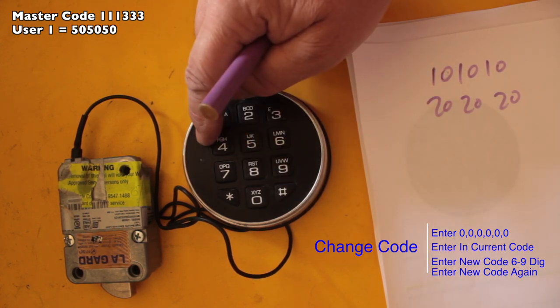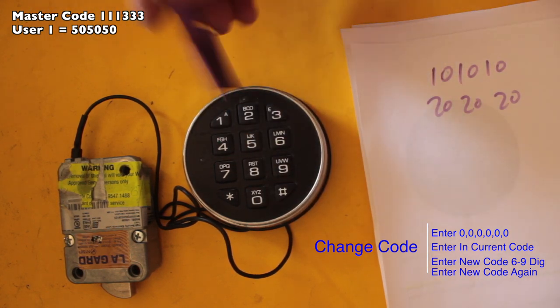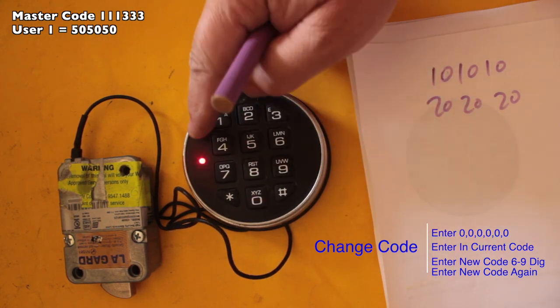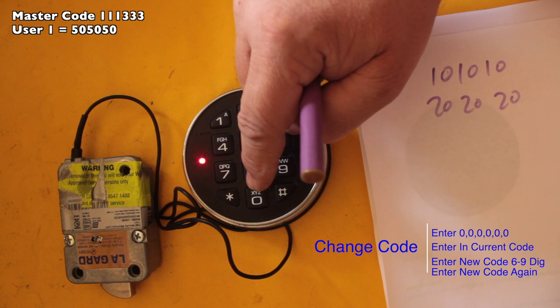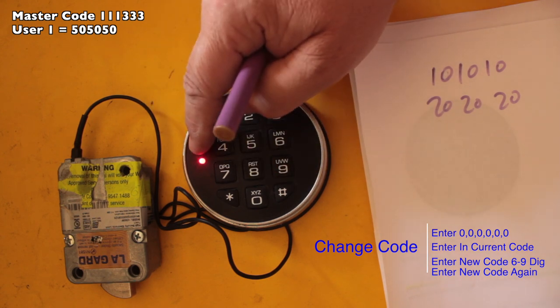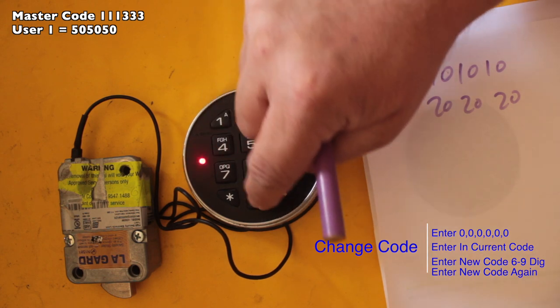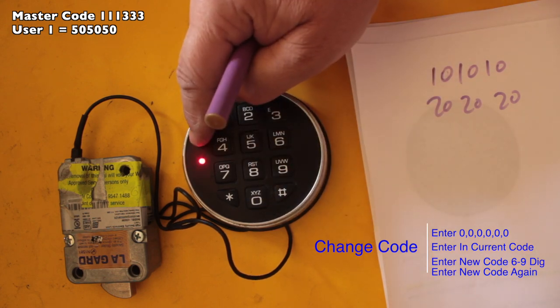And we got 3 beeps, which means I've done it completely wrong. Okay, let's walk through this again. 6 beeps, and now I've entered six zeros, and I get 2 beeps confirmation, the light's on solid. I put in my current code, 2 beeps to audio. Now here's the step that I did wrong.